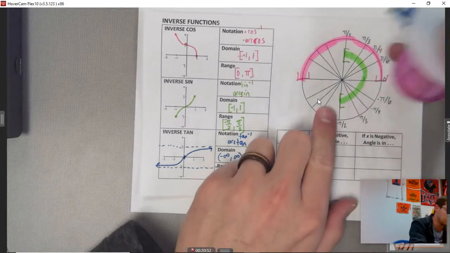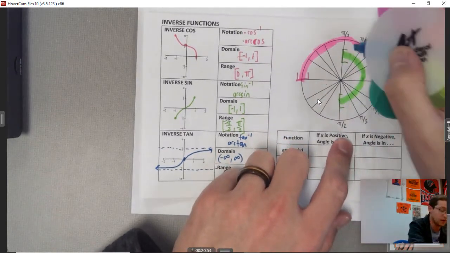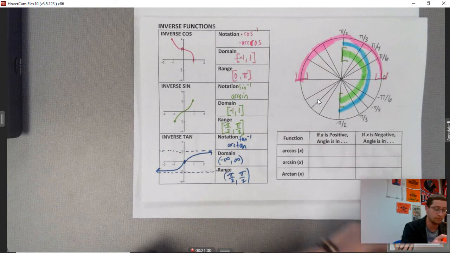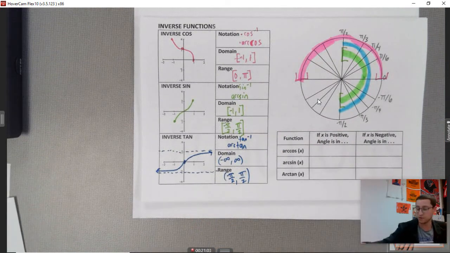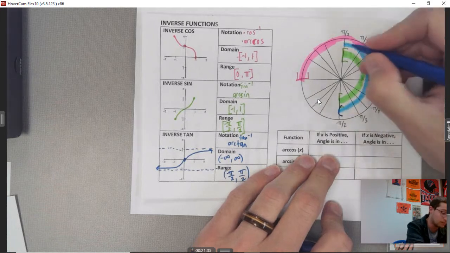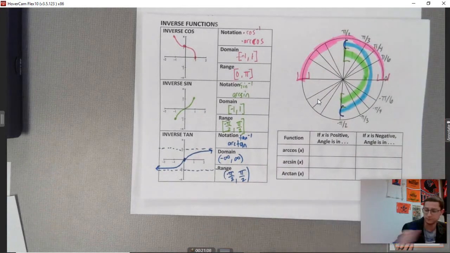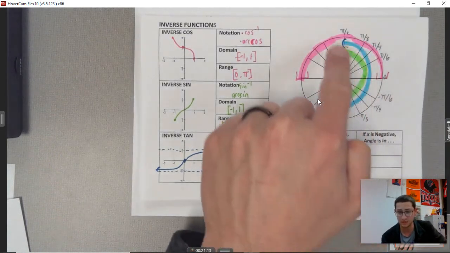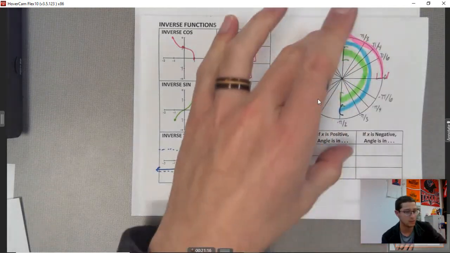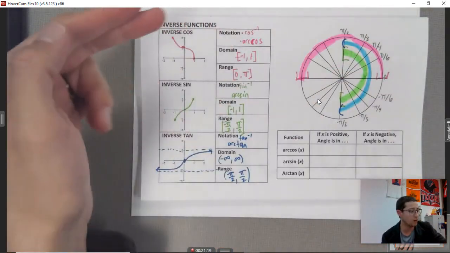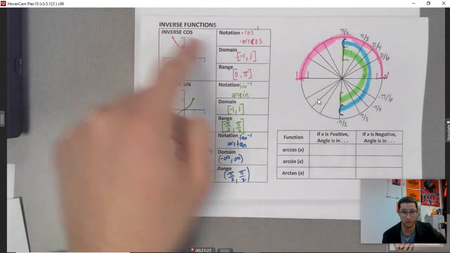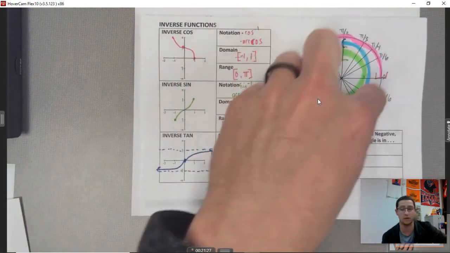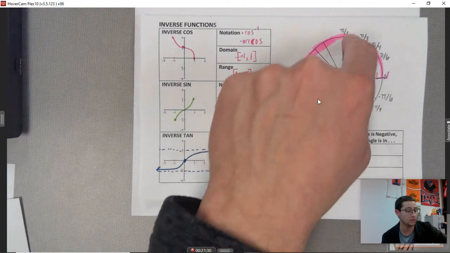All right, so here we go. Same little circle because it goes from negative pi over 2 to pi over 2. This one has parentheses, though. Those are your allowed values. We will get into the real details about this later. But for now, just understand your outputs, your answers for inverse cosine are going to be in here. Your answers for inverse sine are going to be in here, with the green. Your answers for inverse tangent in here.